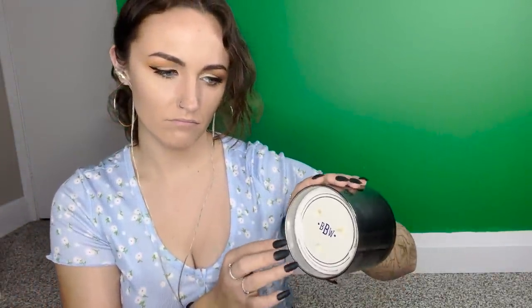So, this one is called Smoked Birch, with the silver sticker and the silver jar, and just a plain dust cover there. I never liked it when they didn't include the lids though. It keeps its smell much better with a lid on it, I find. This is similar to Winter Cedar, but it's a softer, almost sweeter smoky scent.